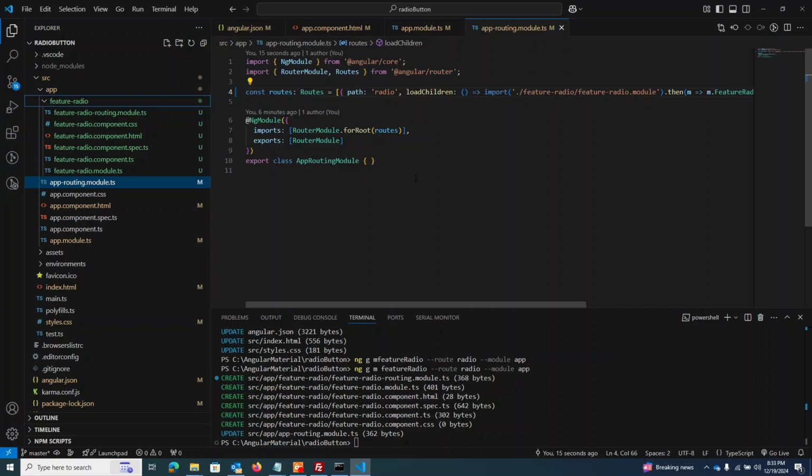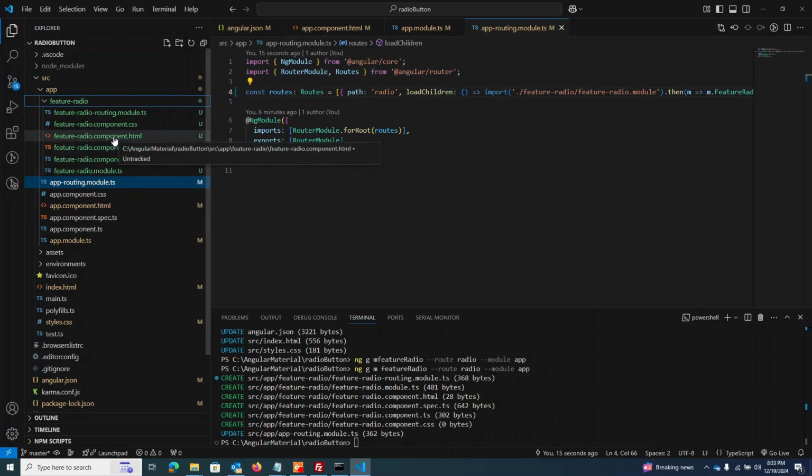Today I'm not planning to create a service, because for radio I'm just planning to use the values from the HTML only.